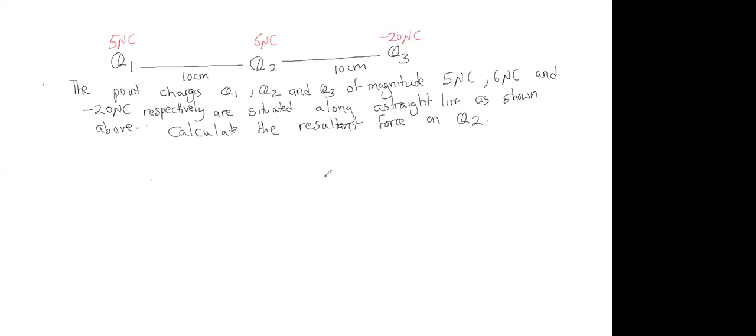Now, the next question you are going to ask: which kind of force is existing between those charges? When you look at them, this charge here is positive, and this one is positive. And what is the question interested in? They're interested in Q2. So members, have we even labeled them very well? Have we followed the order? Yes, the order is okay. Looking at them, this is positive and this is positive. Which kind of force is between two similar charges? Repulsion. So meaning this one will push this side and this one will push this side. That is now the repulsion.